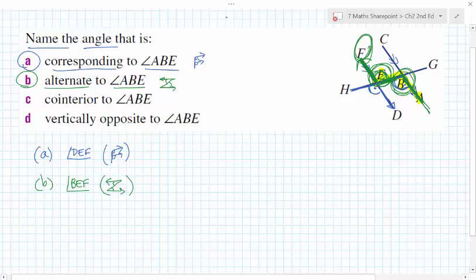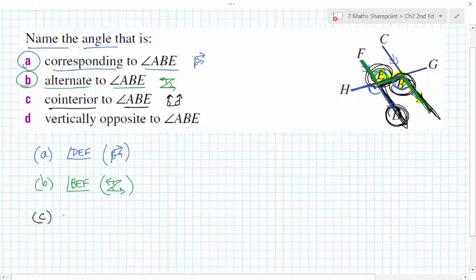Okay, so what I can do as well is then look for co-interior angles. Okay, so co-interior angles, when I deal with that, that deals with the U rule. Okay, co-interior are those sorts of angles. Okay, so what I want to do is start here again. I go this way, and then I come back out this way. Okay, and so if I look at my diagram from here, that gives me the angle B to E, and then out this way to D. So BED is my angle here, which gives me my co-interior angles.